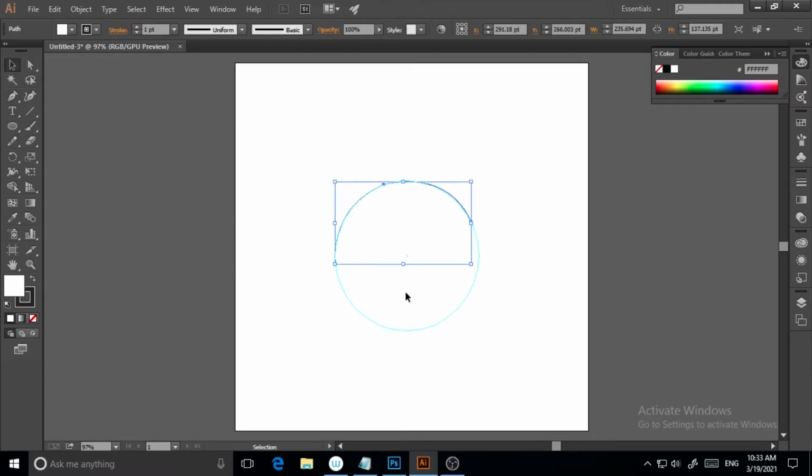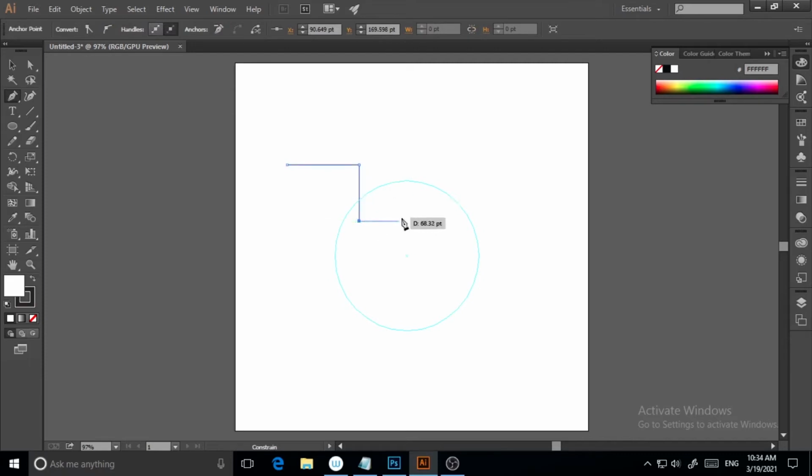Okay, so now I'm going to show you how you can use the Pen tool very quickly, when you are tracing some big things or some big artwork, or maybe some big shapes. While using the Pen tool, I'm going to keep clicking and making some random lines, some curved lines, some straight lines and so on.